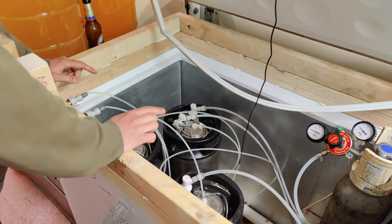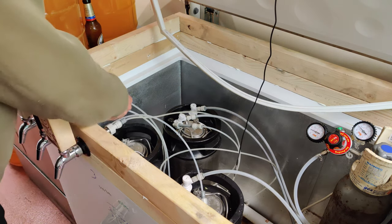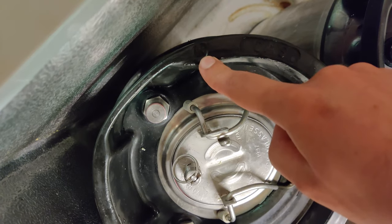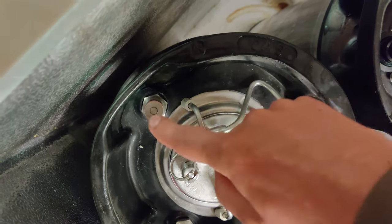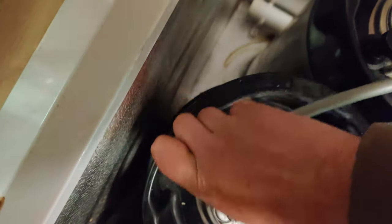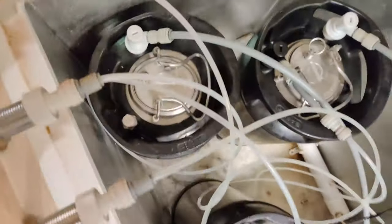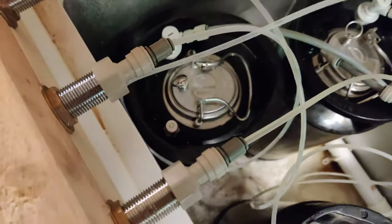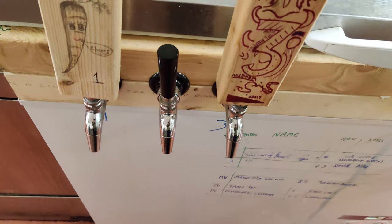Something to note: kegs have a dip tube inside, and we want to make sure the inside of that dip tube is cleaned as well. These kegs have a post labelled 'in' — that refers to the gas, so that's where you put the gas in. A handy trick to remember: you've got two connectors — one grey and one black. Grey for gas, black for beer. So grey goes on the gas-in post. You can hear the CO2 from the tank filling it up, but we don't need to fill it up too much. Then connect the beer line to the other post and run the cleaner through the line to clean the line and the tap, draining into a bucket.